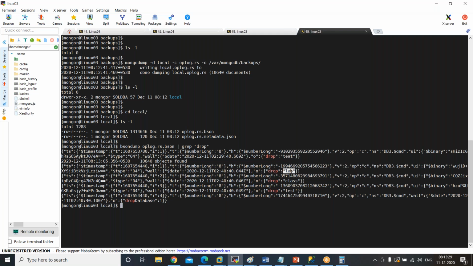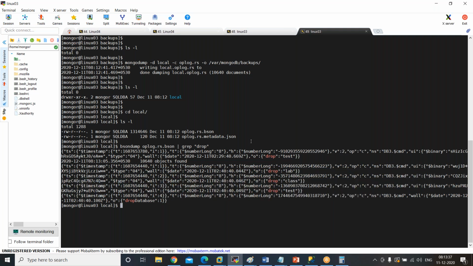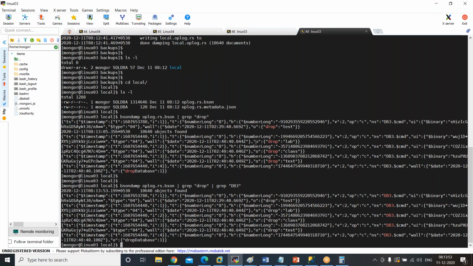Each collection you have to recover, then it will build the database together. If you have 100 collections, 100 collections must be recovered. It is giving you the database name anyway. If you want to filter, use one more grep specific to that database, grep db3. Only it will give you the db3 drops.